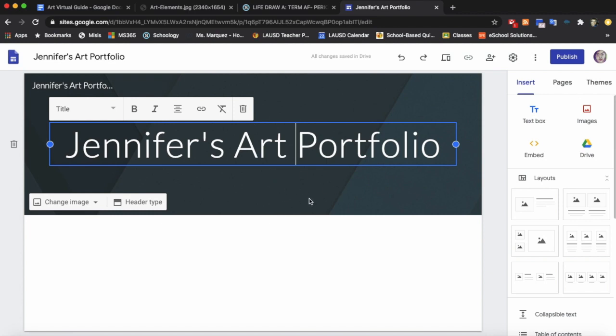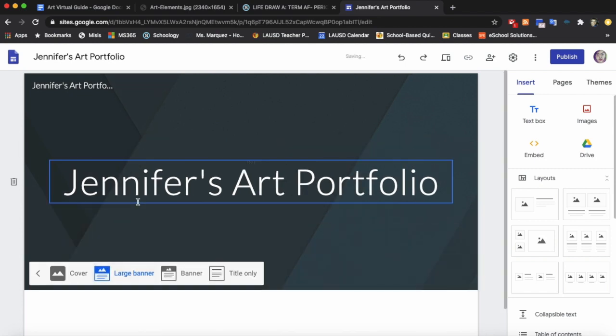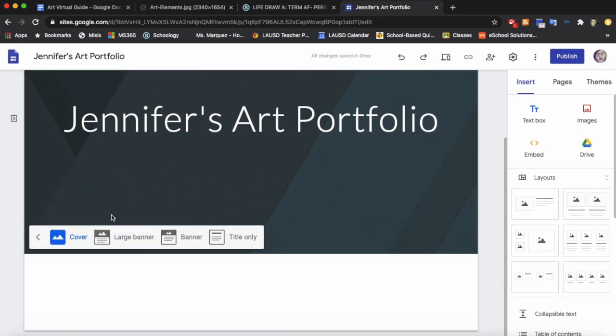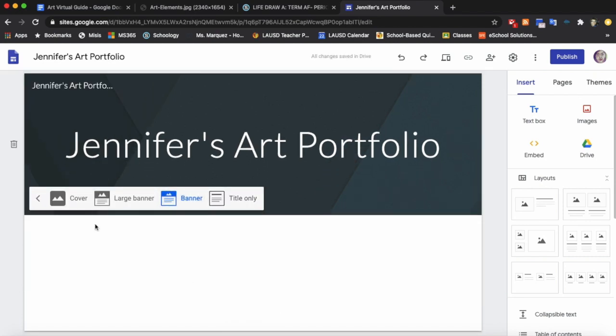As for the background, you have a choice and an option to change the way your image looks. So this is just the stock photo that is available. And I'm going to probably change the stock photo right now, as well as you can change your header type. So if I wanted the banner, which we have in front of us right now, I can keep it. If I wanted a larger banner, I could have that option. If I wanted the whole cover to be really big, I could change it that way as well. But I do like just to have a very traditional banner.